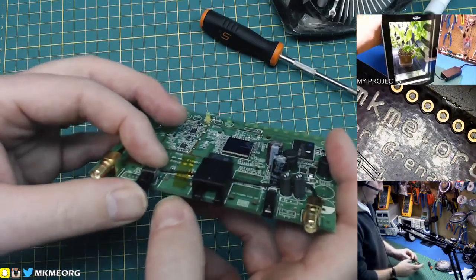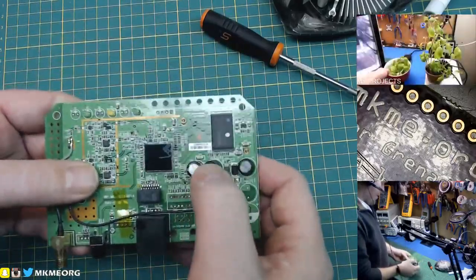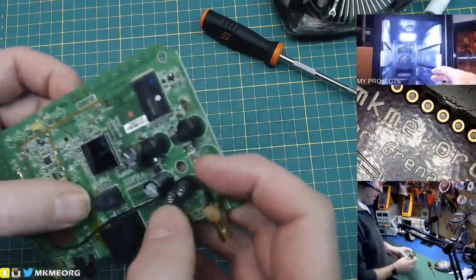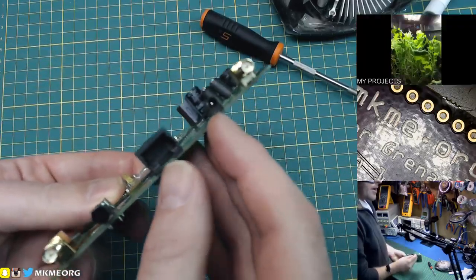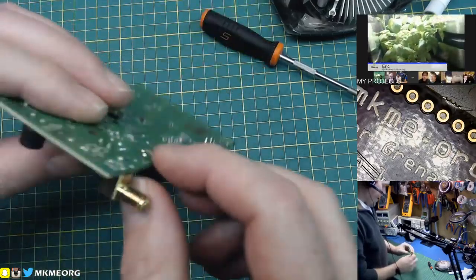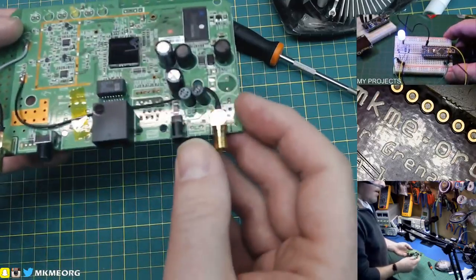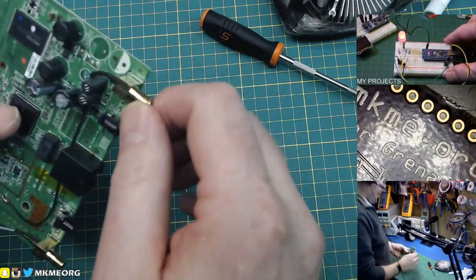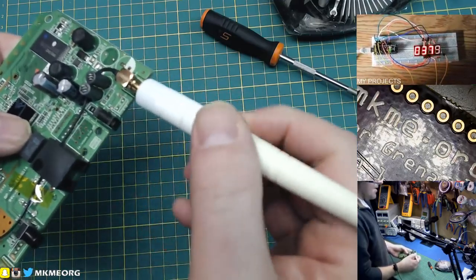On this board, what we have — I don't even know what that is. It's just a tactile button. I'm not going to recover that because I have hundreds of tactile buttons — you can buy about a hundred of them for about three bucks Canadian. There are a couple of electrolytic caps. You could recover those if you wanted to, but I really don't need them. The power jack might be worth it if you were planning a project where you could use that — we could suck that off the board.